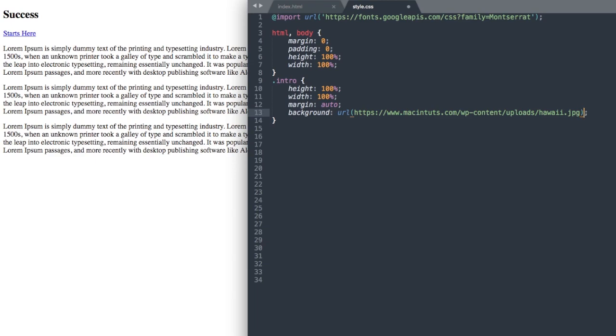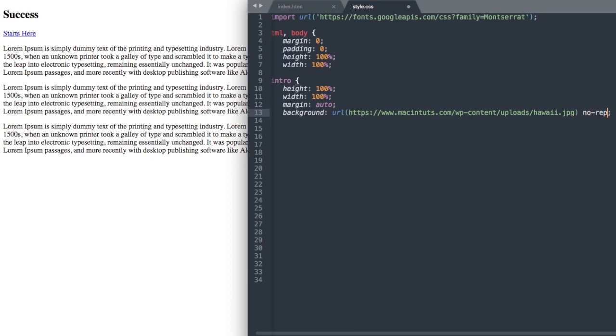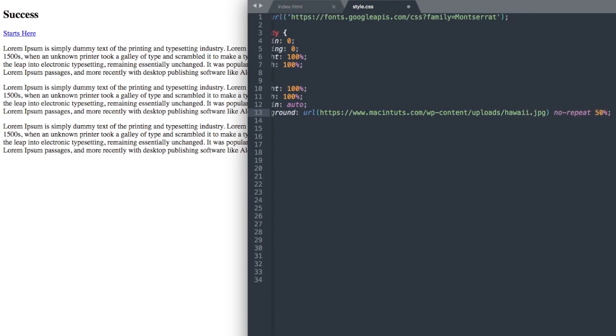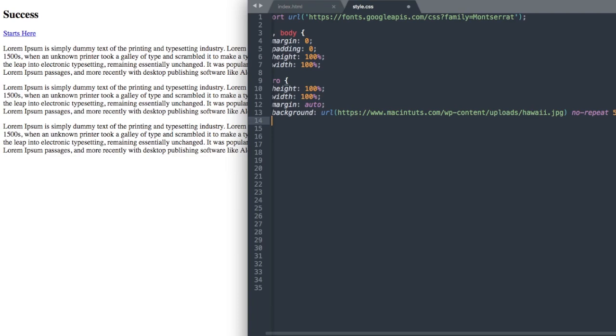And then after the end of the parentheses, but before the semicolon, write no-repeat space 50% 50%. And that will center it on the page.